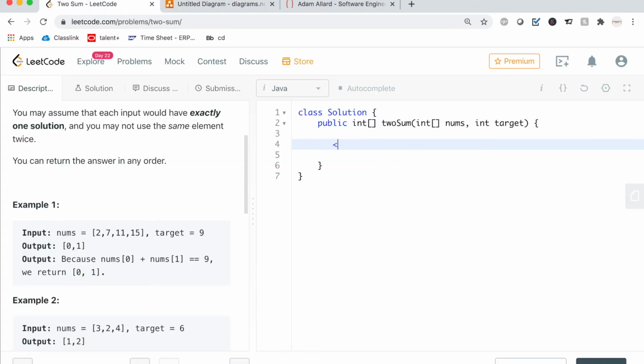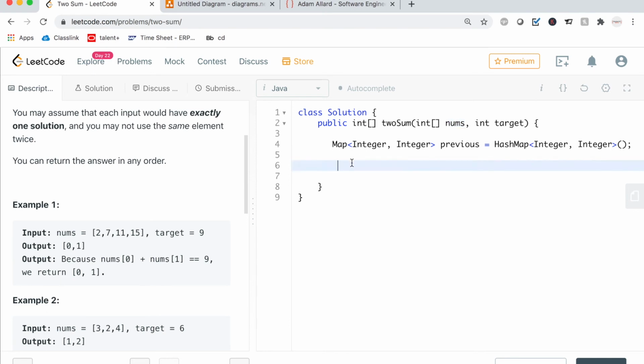All right, so right off the bat, I'm just going to create a map here, and that's going to be of an integer key with integer value. And I'm just going to go ahead and call this previous, as in the previous numbers that we've seen before. And I'm going to implement this as an actual hash map. Integer. All right. And now I'm just going to iterate through this array here.